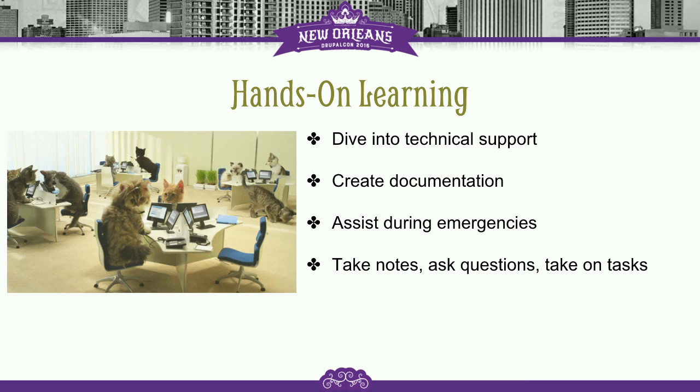Once you've done your research, start to get into hands-on learning. This stuff is going to be a lot easier if you are a project manager already at a company. Start getting into support. Go back and read the support tickets. You'll start to get a sense, and this will help you build up your ability to anticipate. You can look at the history of the problems that have come up, and the resolutions and answers that are in there. And don't be afraid to offer yourself up and say, I will take those low-level tickets, because you can always ask somebody on your team for a little bit of help, and they'll be really happy and thankful that you came in to take some of the work that's coming in.